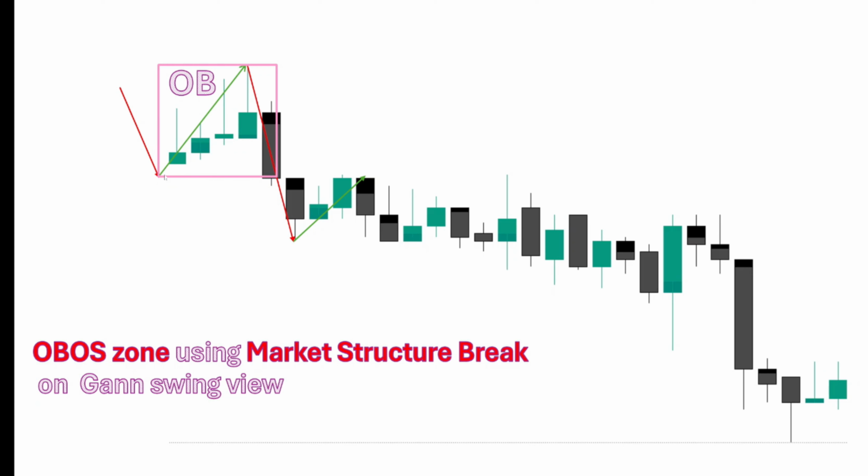Okay, if we have this swing and it is broken by a shadow, although it is a break of structure, it is not as strong, and it is not one that we can trust. If the break is using a wick, it is a signal for a buy in the reversal concept. But here, we need to have a proper break, which is a break using the close of the candle, which makes this place safe for us to put our stop loss there.